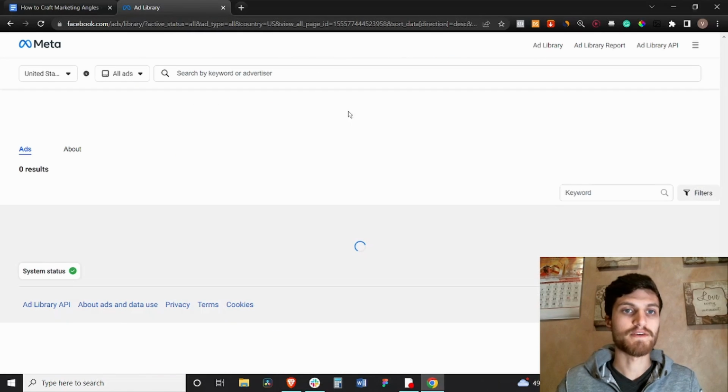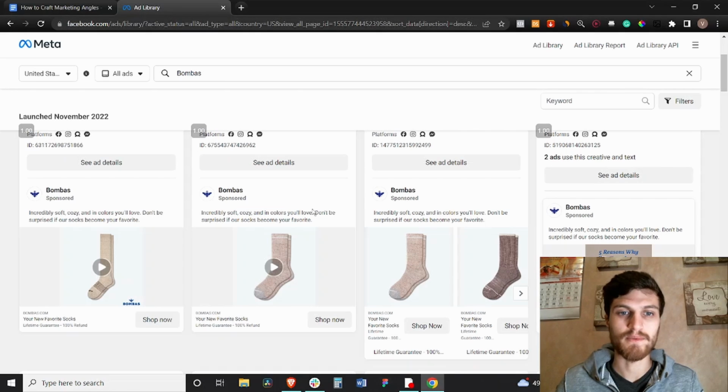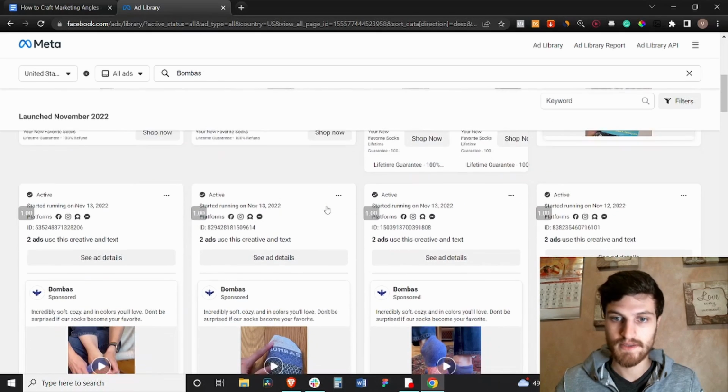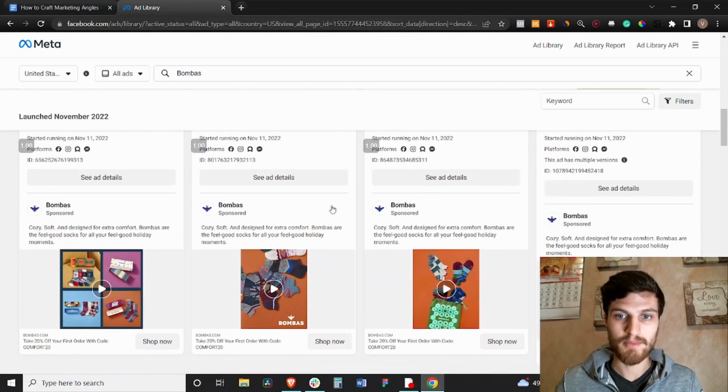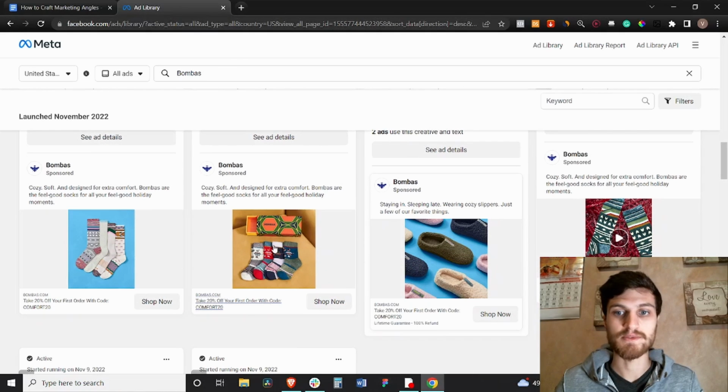Cool. So we can click on there and we can kind of see what are the pitches that they're using. So in here they're saying incredibly soft, cozy, in colors you love. So that's the pitch they're coming at it with. In this ad, and looks like they're using the same copy for all these. But you could find similar brands as well and just search through and then look at the copy. And then sometimes even in the creative, if there's any messaging in there, you're basically just looking for what messaging they're using to try to entice somebody to buy the product. Like what's the pitch that they're giving? So that's the first one.